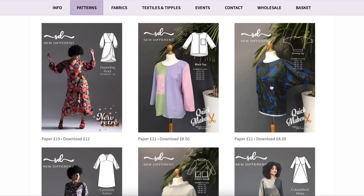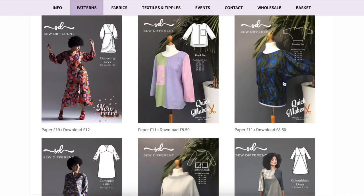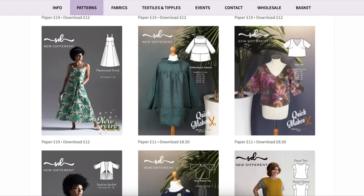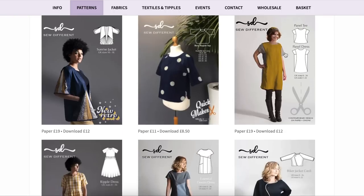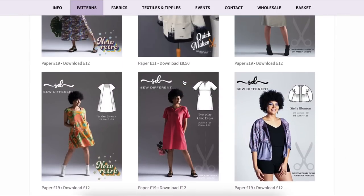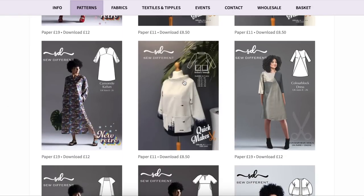Another quick make — a batwing top we've seen a thousand times. You'll notice quick makes end up being a little bit cheaper, the $8.50 ones. There's also a basic boxy top with darts, sleeve on or off, and a boxy raglan with a little curved hem. Lots of great options if you like something oversized and not super fitted. I think you'll be really happy with the basics collection.